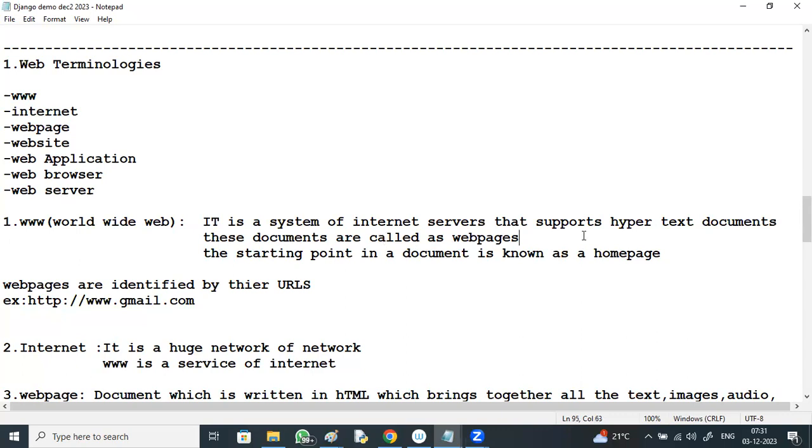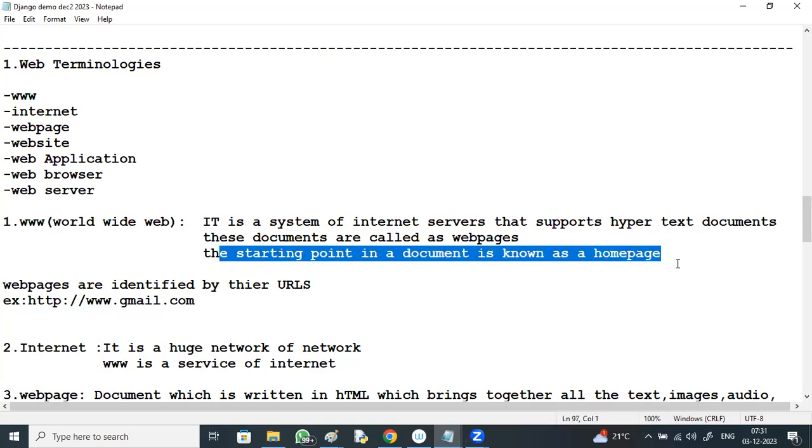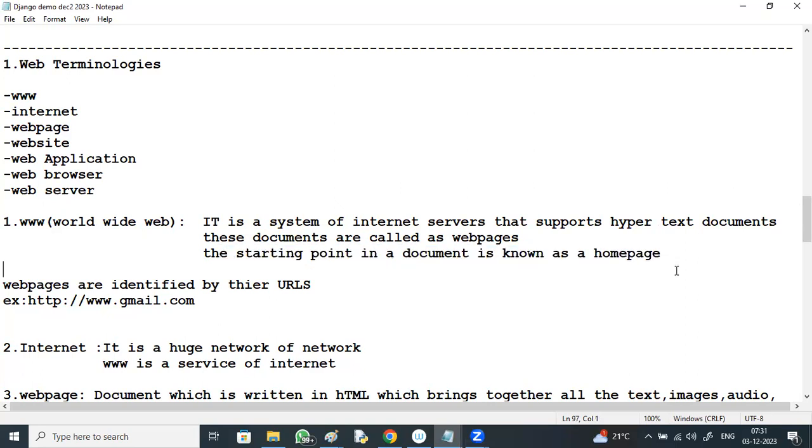Hypertext means non-linear access. Anybody can access anything from this. The starting point in a document is known as a home page.